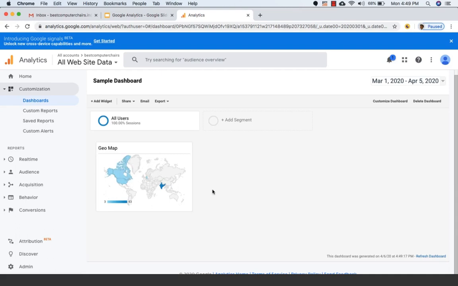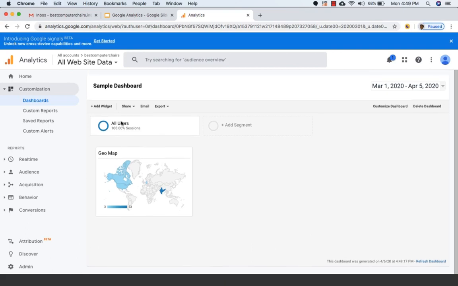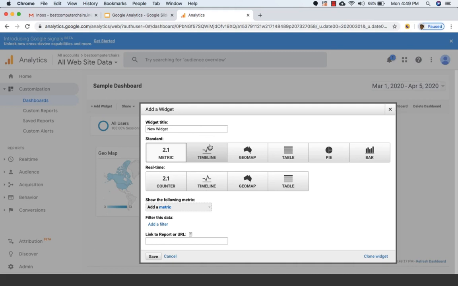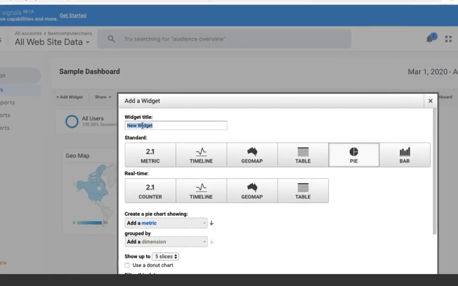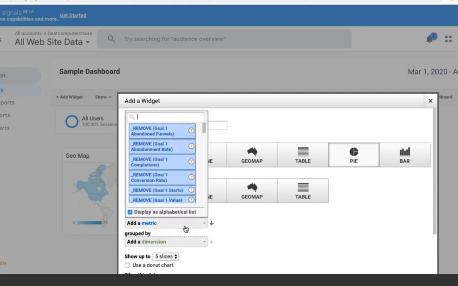Now let's add another widget. For that we need to click on add widget, and this time I would like to add a pie chart, but I have to give the name for the widget. I'll give the name as channel distribution. Here I want to see the distribution of traffic according to the channel, and here I would add a metric as session.